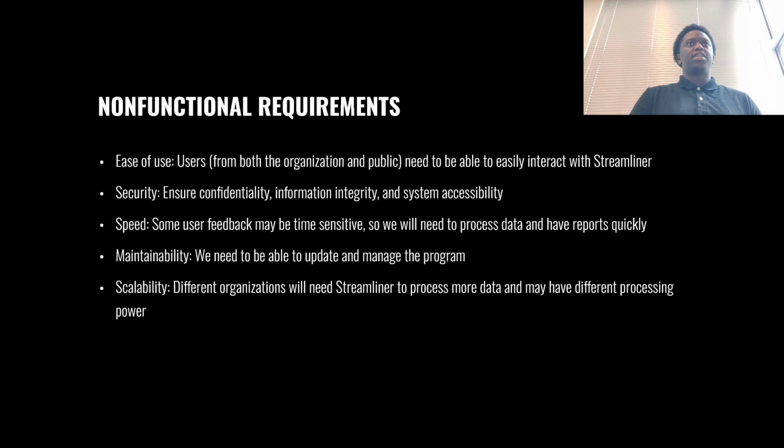Non-functional requirements. Ease of use: users from both the organization and public need to be able to easily interact with Streamliner. Security: ensure confidentiality, information integrity, and system accessibility. Speed: some user feedback may be time sensitive, so we will need to process data and have reports quickly. Maintainability: we need to be able to update and manage the program. Scalability: different organizations will need Streamliner to process more data and may have different processing power.